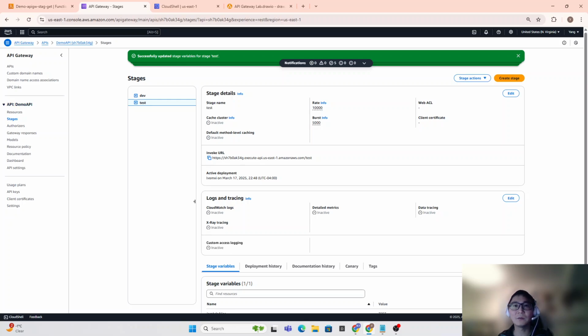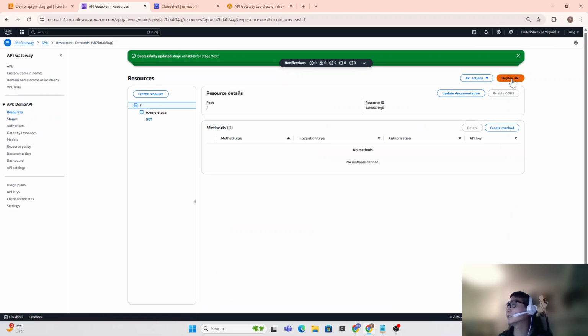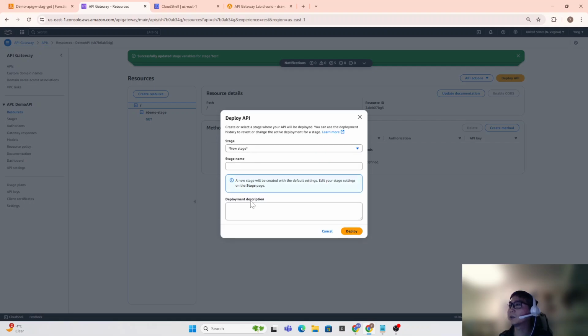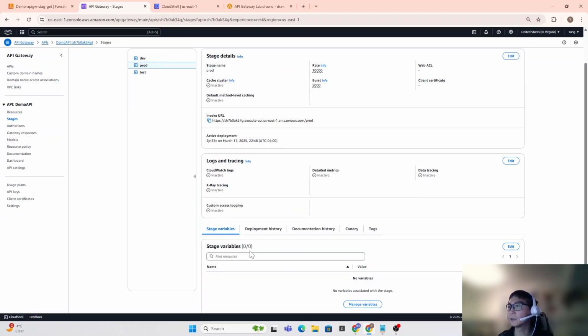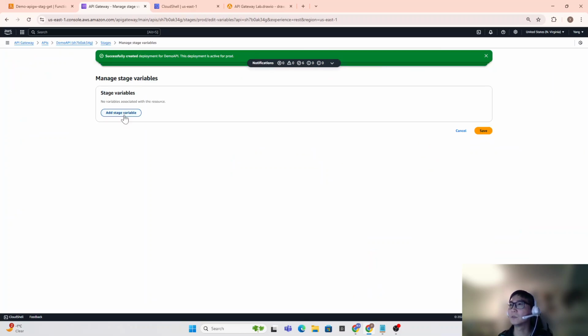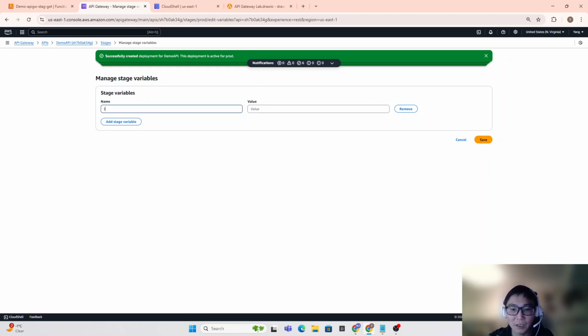The final one, we need to go to the resources again and deploy the API and the new stage, and in here we call the production one and deploy, and the same we need to manage our variable, and click here, type the lambda alias product, and then we can save it.